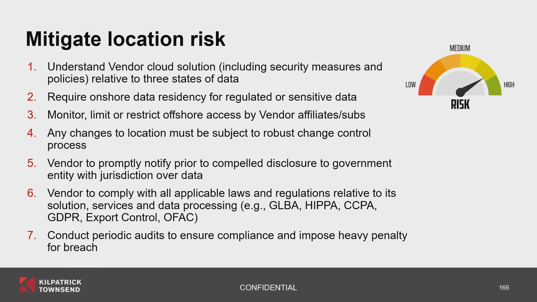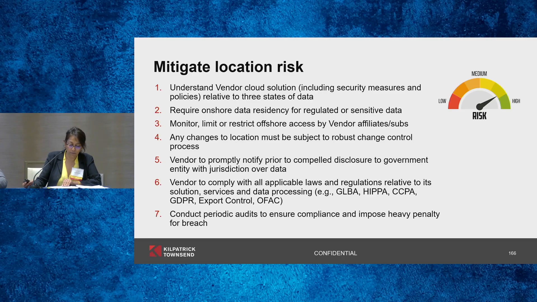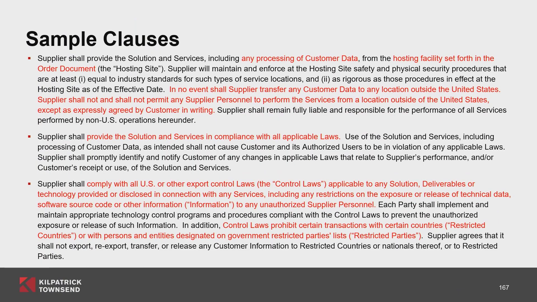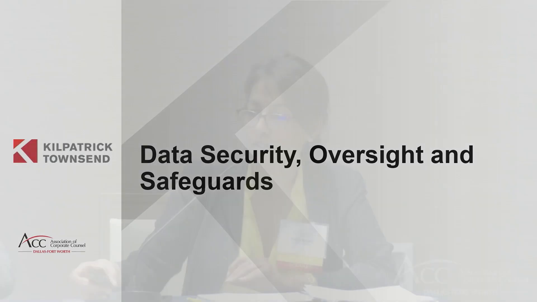Here are a few risk mitigation best practices to address location risk in your contracts. Vendor due diligence is really key upfront — understand their solution, what data centers they will be using, where those data centers are located, and who will be accessing them. Also consider not just the first copy of the data, but also where the backups are being stored, because cloud contracts often don't go into that kind of detail. We've included some sample clauses in the slides to show where these issues pop up and how we address them in the contract.